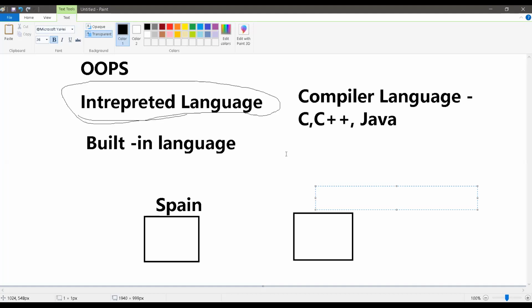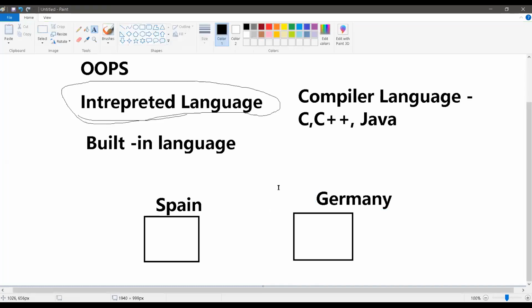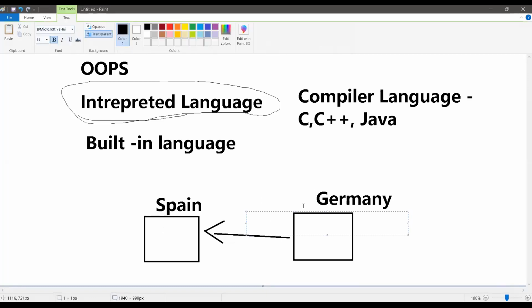Okay, cool. So just assume that one person is from Spain, and another person is from Germany. Now this person from Germany says hello to this person in Spain. This person says hello, that's how you say it in Germany.